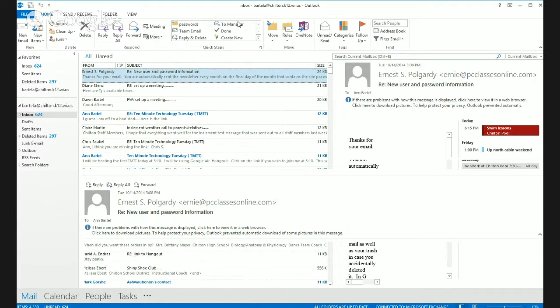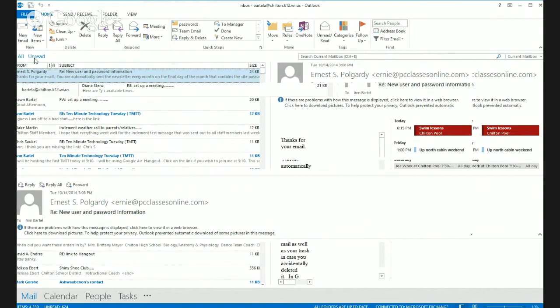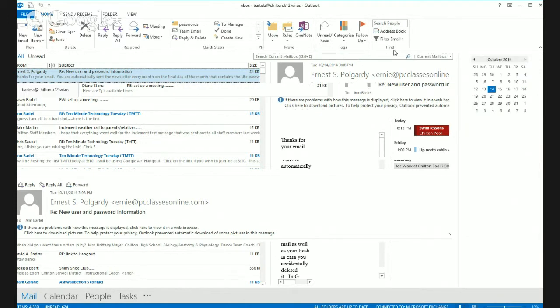A couple more options on the view. You could also have the folders, which we're going to talk about in a second. So I'll do folders off, and now you don't see any choice of folders on the side. I'm going to do the to-do, and I'm going to pick calendar. Now I can see my calendar and any upcoming dates. I can also choose to make that a little bit smaller if I wanted to. Maybe not. Maybe that's as small as it goes. So I prefer to have my calendar up.